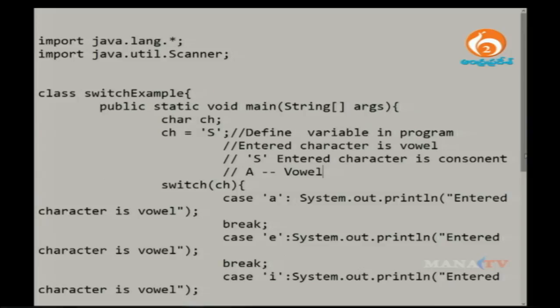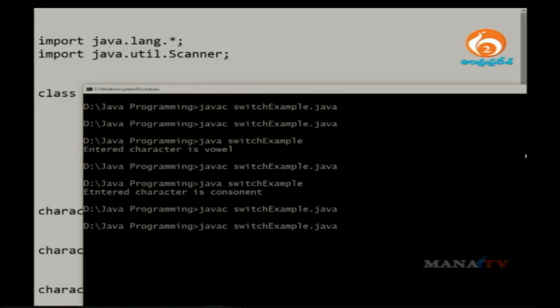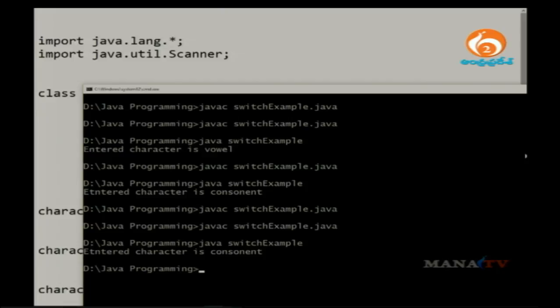Now I change the input to capital A, but capital A comes under vowel, so what output is your program giving? The program is switch example. When you execute it, you get the message entered character is a consonant. But is it the correct answer?